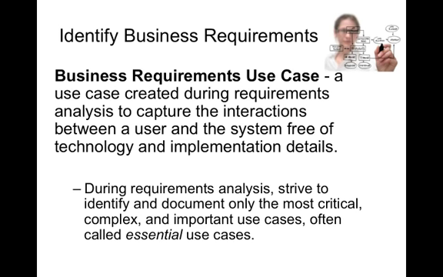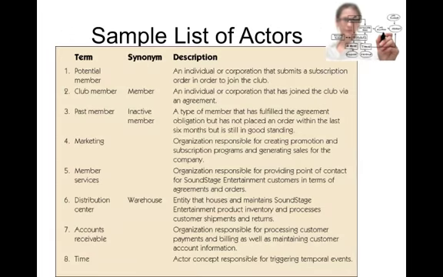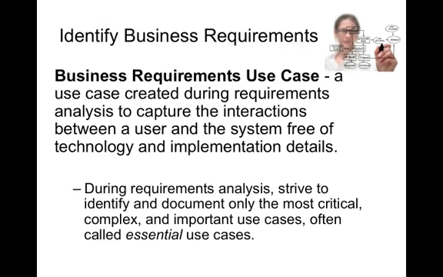So when we have a set of actors, this set will change and grow over time. You can start with a simple set, and as you go forward, you can be adding to this. Then we start listing the use cases. We start thinking about the individual things that people have to do.